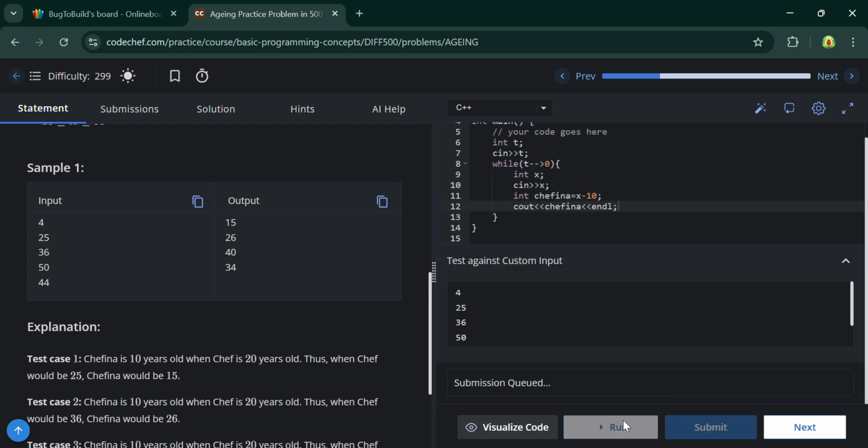So let's run this code. The code is running.